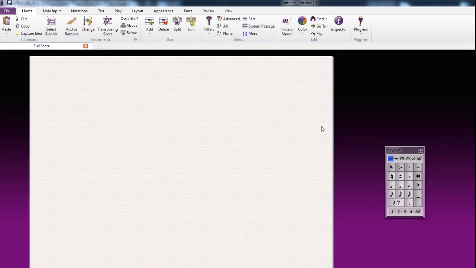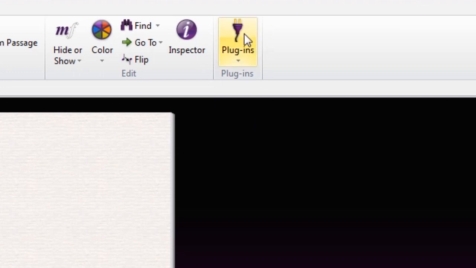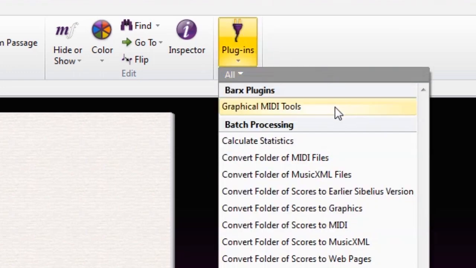The first thing we have to do is to install the Graphical MIDI Tools plugin just as any other plugin. You can find the instructions for doing this in the Sibelius site, I will also post the link in the description of the video in case you have never done this before. And once the plugin is installed, you should find the Graphical MIDI Tools options in the Plugins menu.